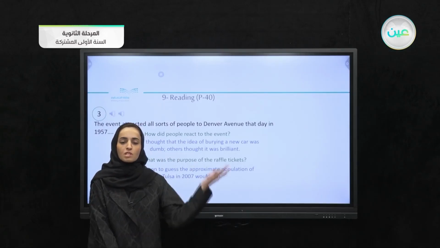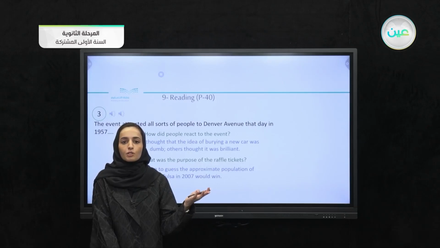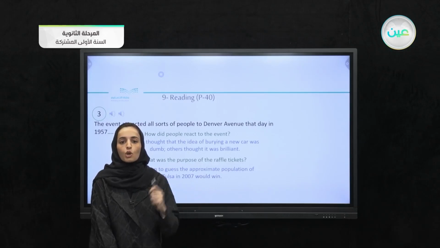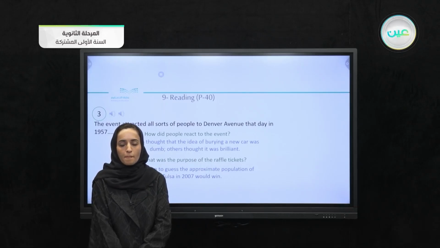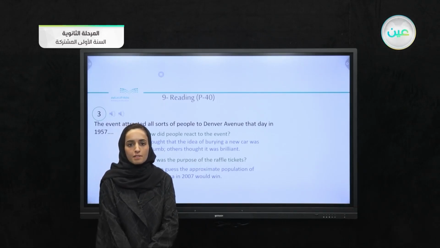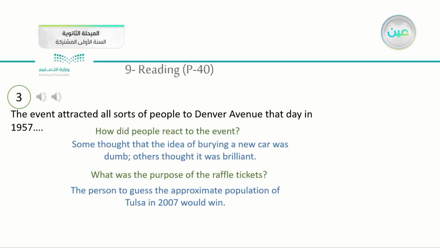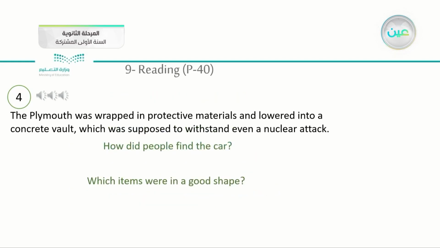And in 2007, if you are still alive and your guess is right, then you're going to win a huge amount of money. So it's like a contest. Okay, this is for paragraph 3. How about number 4? I wanted to come up with an answer for these two questions.